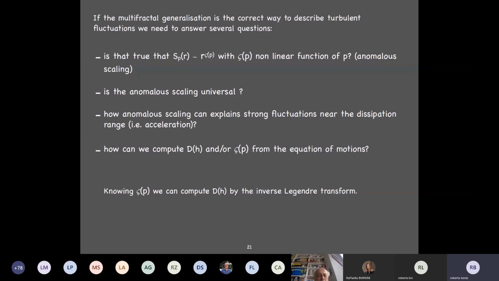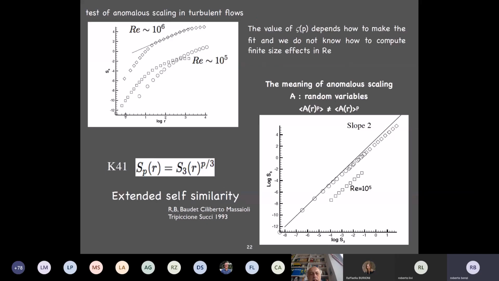So let us start with the scaling. Now, the scaling, as I said, is a very difficult problem. It's a difficult problem in the sense that if you have a theory which predicts scaling, it also usually predicts what the finite size effects are. Now, in this case, the finite size effect depends on the Reynolds number. And even if you do experiments, you must really reach very large Reynolds number to have something you may call a scaling. And if you want to understand whether scaling is anomalous or not, you must have very good precision in order to make statements with error bars less than 2 to 3%.